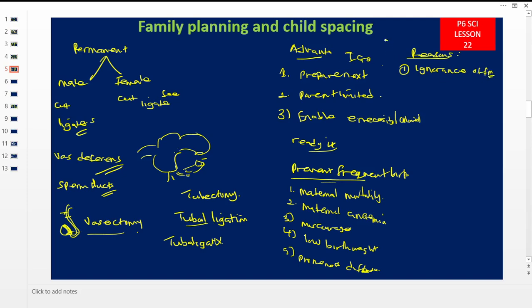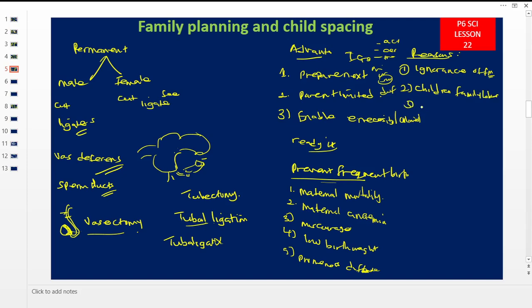Some say they are against the Bible. Others say they cause cervical cancer, they cause heart diseases, they cause pressure, you will become dry, you are not sweet, and the children will become deformed. All those is being ignorant. So they end up producing like pigs, dogs, rabbits, like that. Number two, some people have other reasons, like children provide family labor. Family labor, they make them farm and do this and that, just like that.